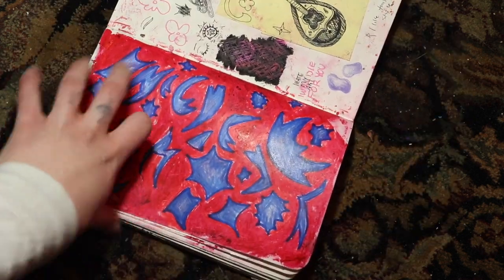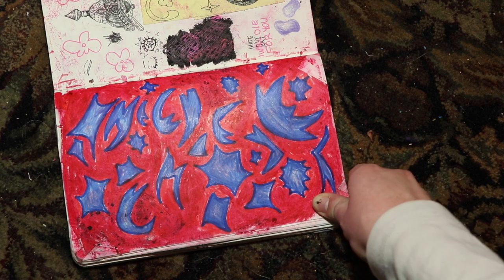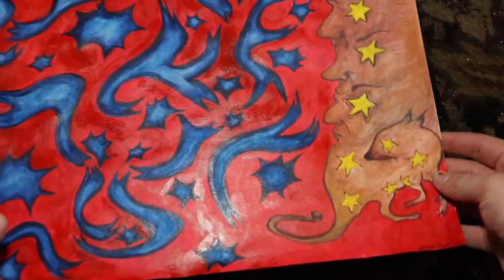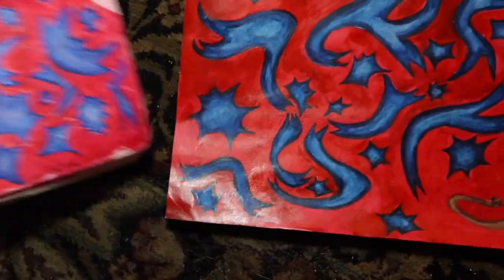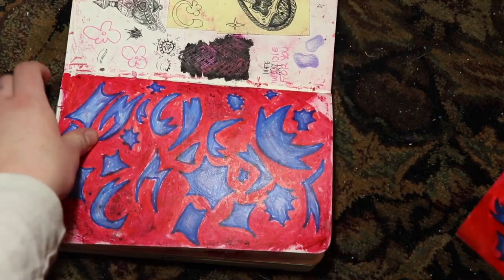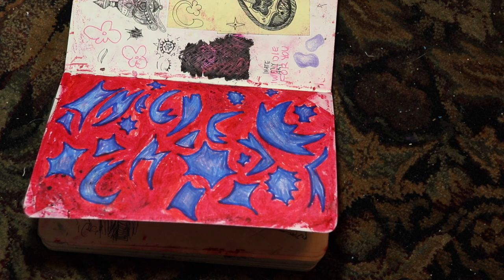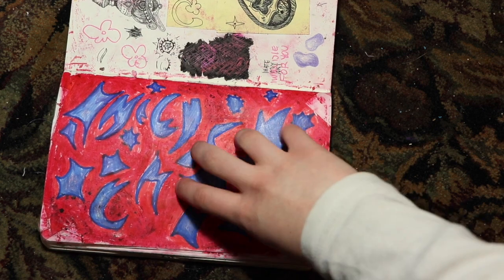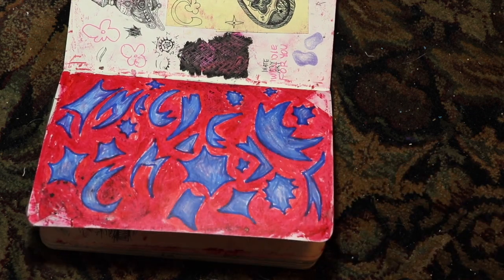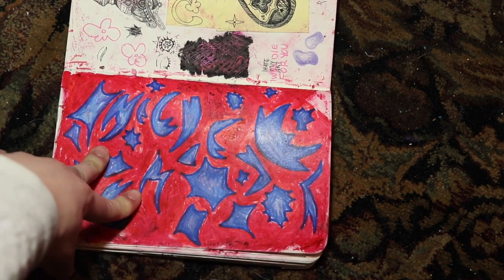This page is interesting because this is a background that ended up becoming a painting of mine through lots of process — I've actually got it right beside me. This sketch ended up becoming this painting. I really liked the contrast of the dark blue and red. I was looking at some Matisse paintings and I really liked the shapes in them. I really want to do abstract kind of shape work like this, but I felt it needed something on the side just as a balance or contrast — it was too boring.